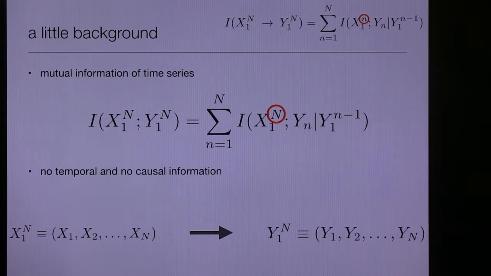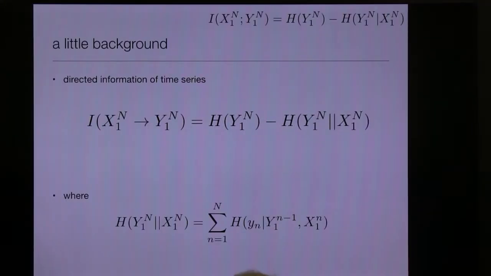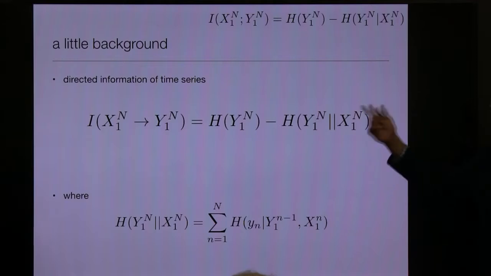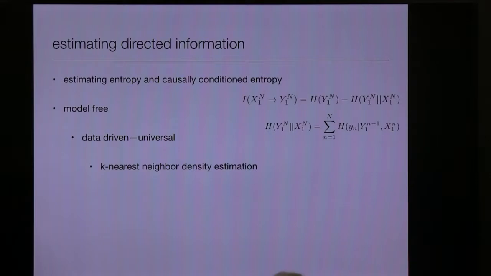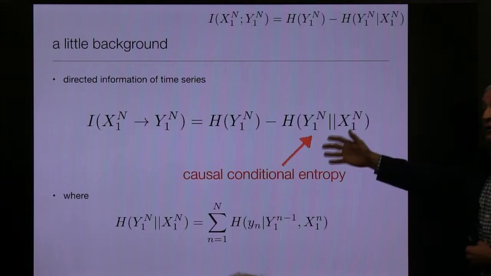And this has been known for a while, and it's a pretty interesting concept related to something that you're all very comfortable with. You could compute it using entropies similar to mutual information, and then the entropy of one sequence is called the causal conditional entropy of this sequence conditioned on the other one. And these are all very well defined, and you can compute all of these things. Right? And it turns out that if you compute this in the case of Gaussian data, and data that are linearly dependent on each other, this reduces to Granger causality. Which is great, because many people use Granger causality, but this is a generalization of Granger's causality.